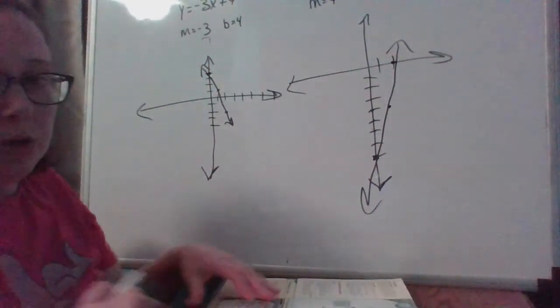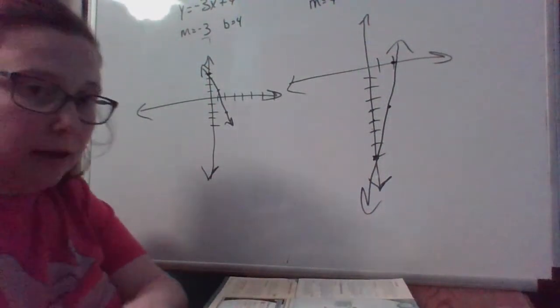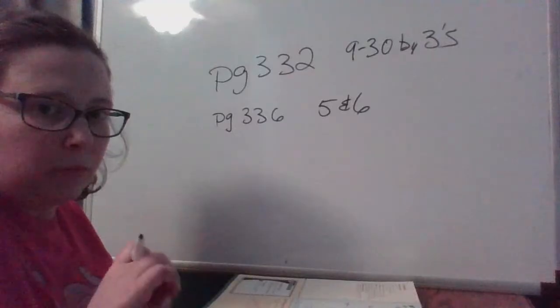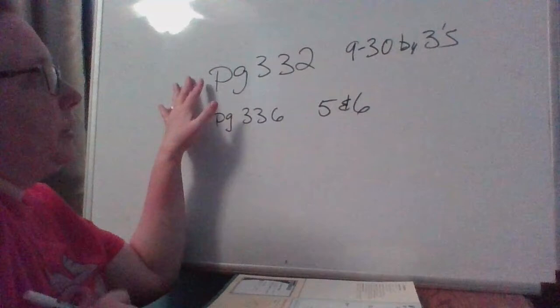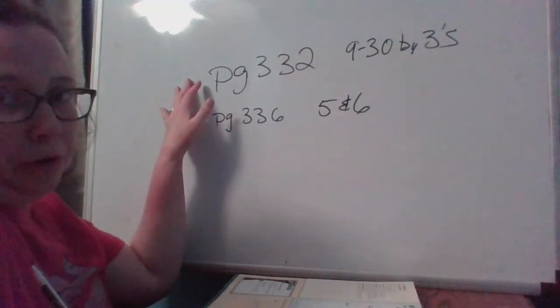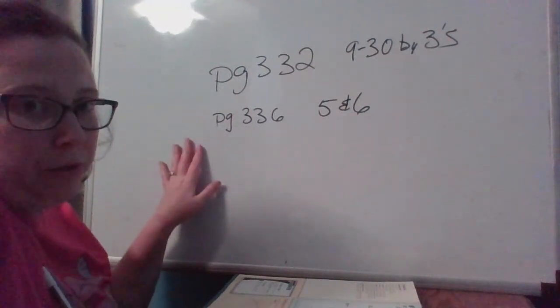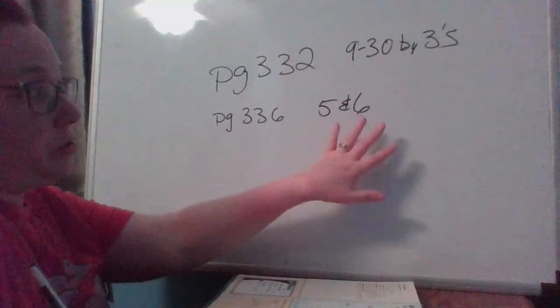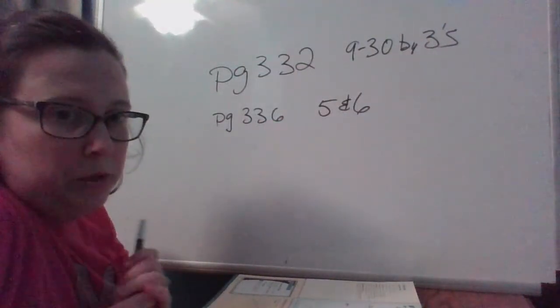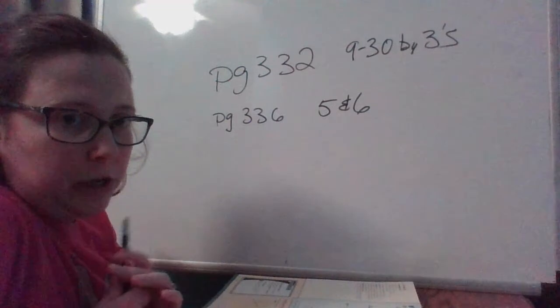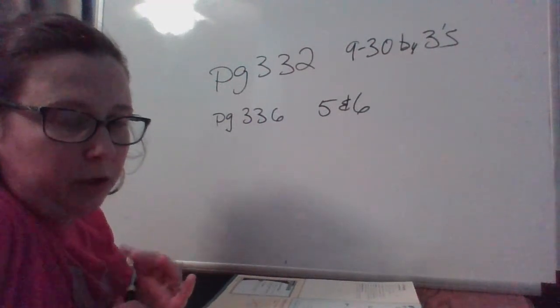What I want you guys to do now, just give me a second. Here are the problems that I would like you to do on page 332, 9 to 30 by 3s. Page 336, I want you to just try 5 and 6. That's 10 problems. Do those and then come back for the lesson check after you have submitted your work. See you guys soon.